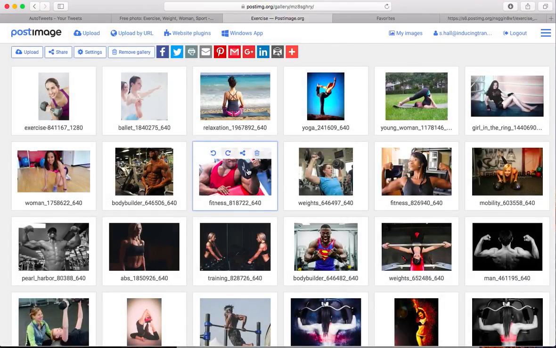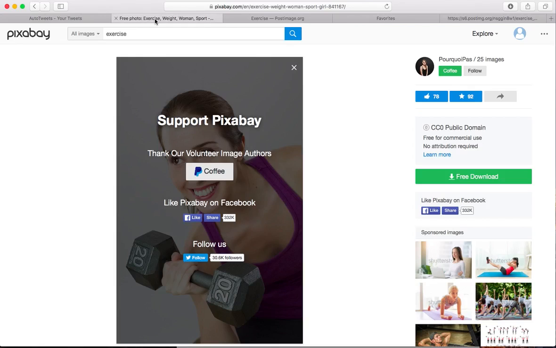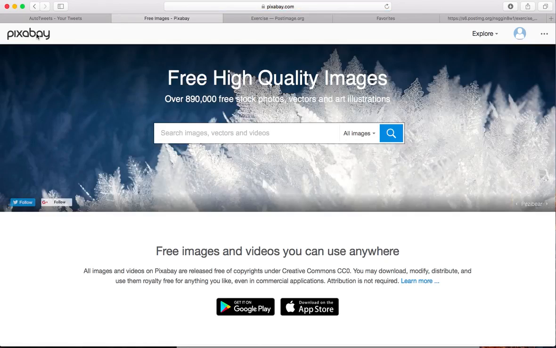What I will say is make sure wherever you've sourced your images from, you don't need an attribution, so you don't need to put a link back to them, and they are royalty free, so you are allowed to use them. And this is why I favour using Pixabay, because they are royalty free. You can use them for whatever you like, and you don't need to put that attribution in.